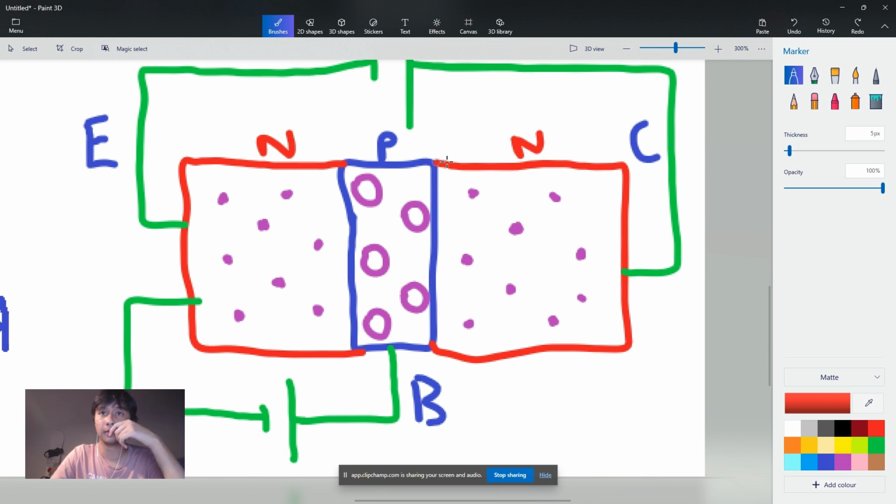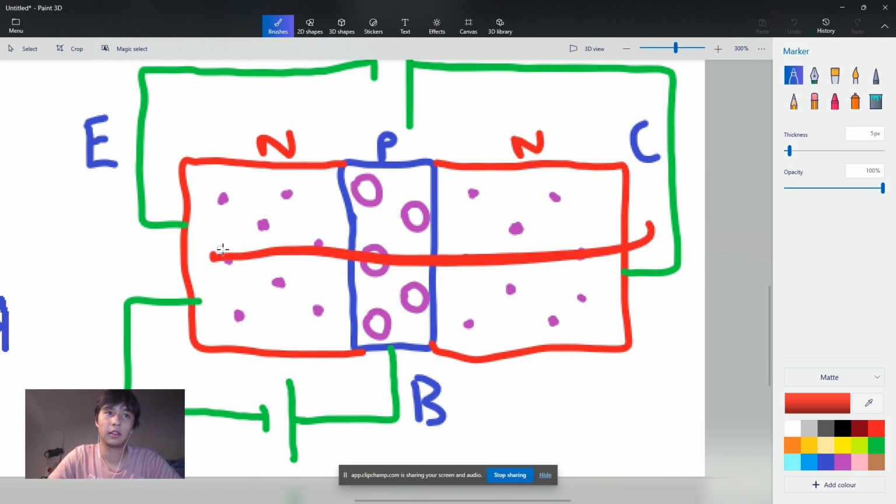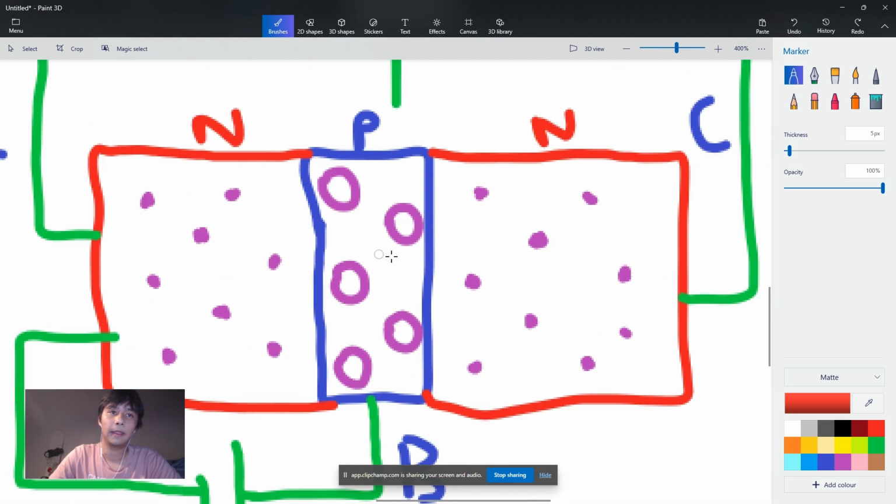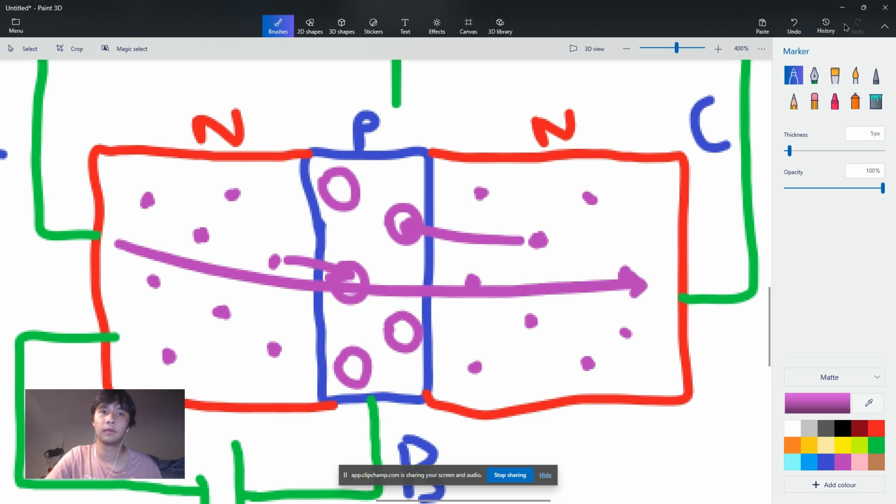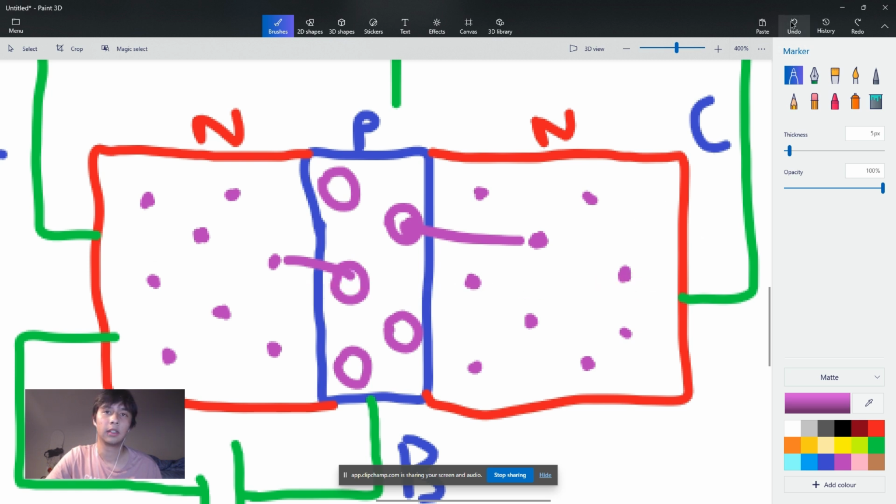Oh, and also, this is conventional current, so electron flow will flow the opposite way. So if current flows there, then electron flow is that way. So it would make sense that electrons flow from here to here, right? That makes sense because it's filling the gaps. But like we said, we want current to flow this way, or we want the electrons to flow that way, right? So although this makes sense, this going here does not make sense.